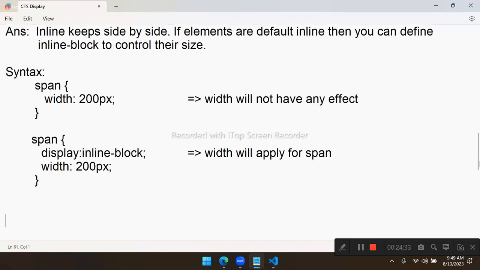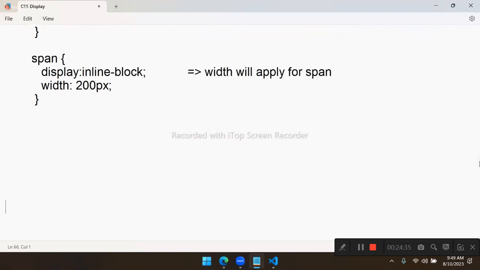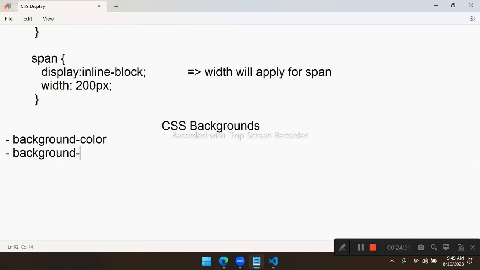Okay. Now next, in CSS, you have CSS backgrounds. I think you learned this already. You have background color, you remembered. You have background image. We used all of them now. We have background size, background position.